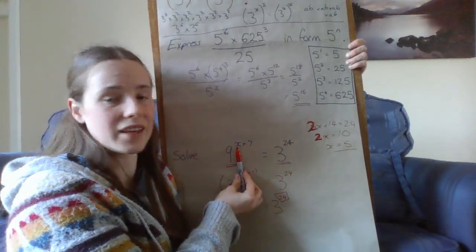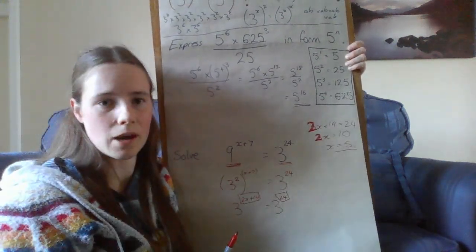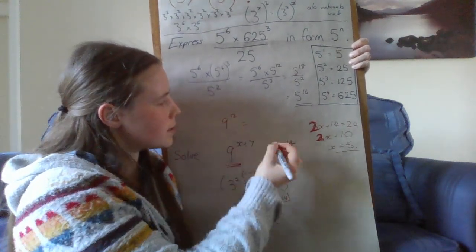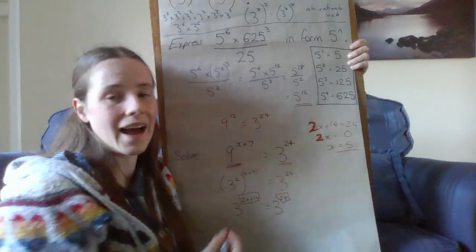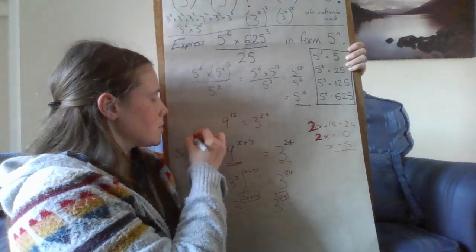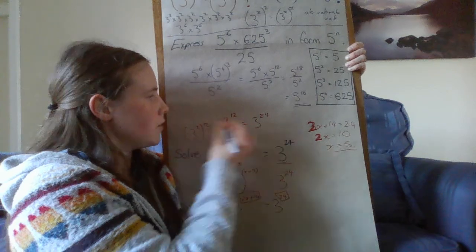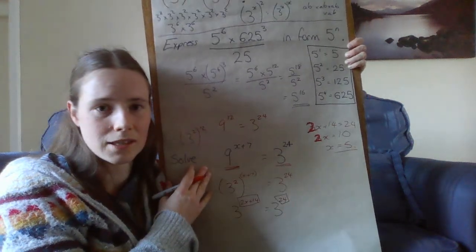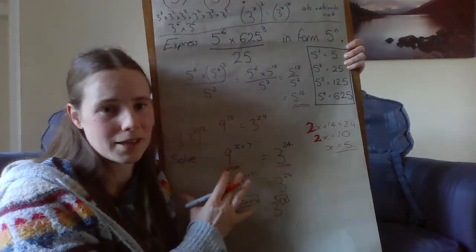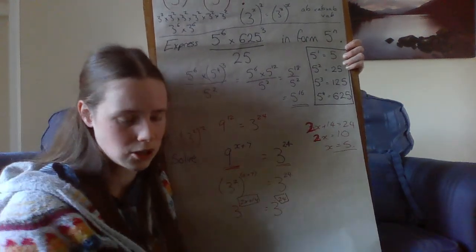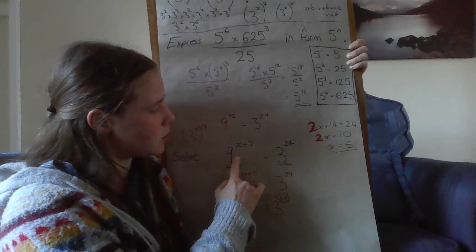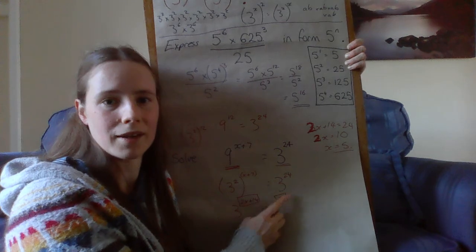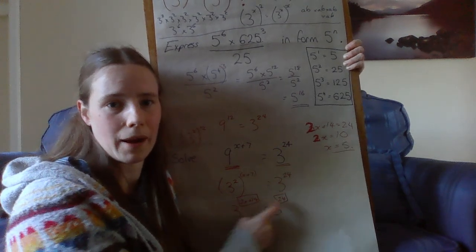So if I put a 5 in here, this solution, this should come out true. So that would be 9 to the 12, should be the same as 3 to the 24, and it is, because 9 is the same as 3 squared, and you can see there that that works. Okay, so when you've got to solve an equation with indices and you haven't learned about logarithms and exponentials yet, or you just don't want to go there because you don't need to, what you can do is make the bases the same, and as soon as the bases are the same, you can equate the exponents, equate the powers. Okay.